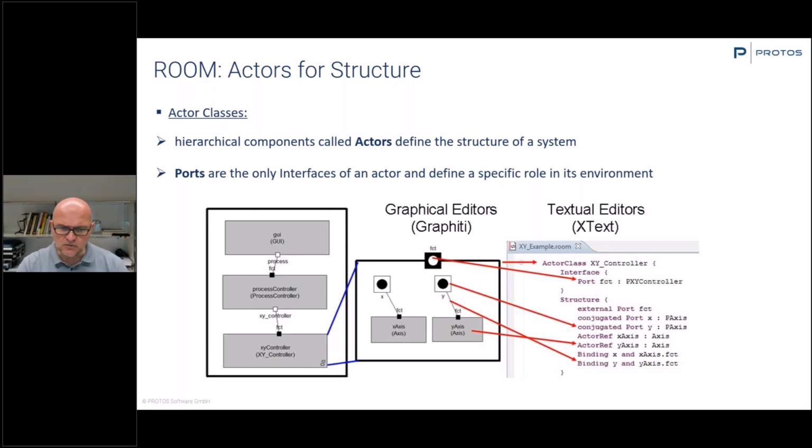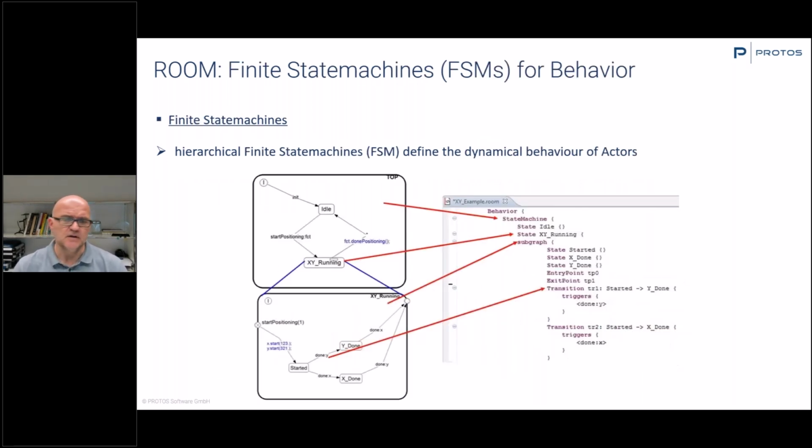So now we have the structure of the model, and now we need behavior. The behavior description of Room is our state machines. So every component with its ports can be implemented by using state machines. The state machines have direct access to the ports, so you place the state machines directly inside the components.